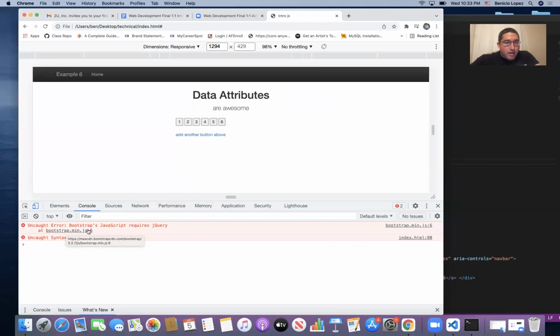Okay, so Bootstrap's JavaScript is requiring jQuery, but there is no jQuery, is what this error is saying. So my question for you, Fernando, would be, first off, where is this error happening? And if Fernando were to tell me, well, I'm not really sure because this line here is just Bootstrap, I only have an HTML index, I would tell him, okay, well, it's breaking in the Bootstrap package because it's trying to use a jQuery that doesn't exist. This is what our problem is.